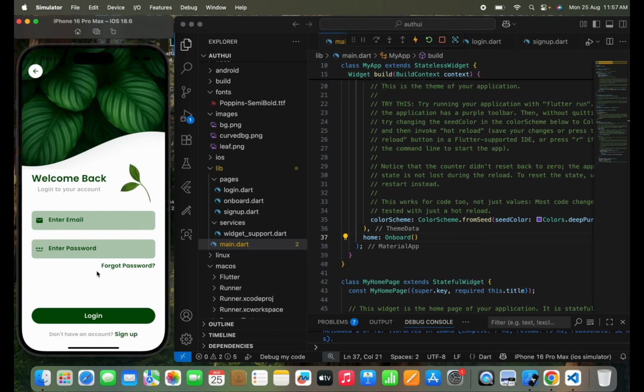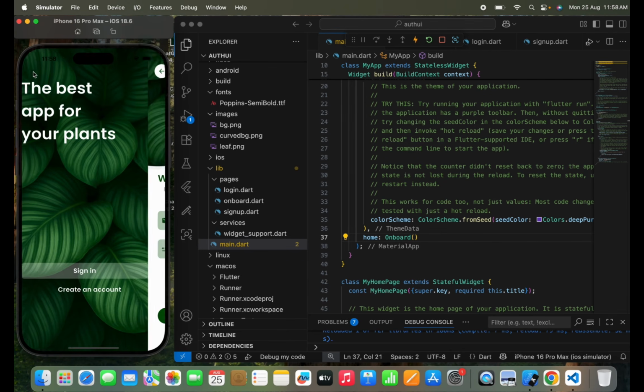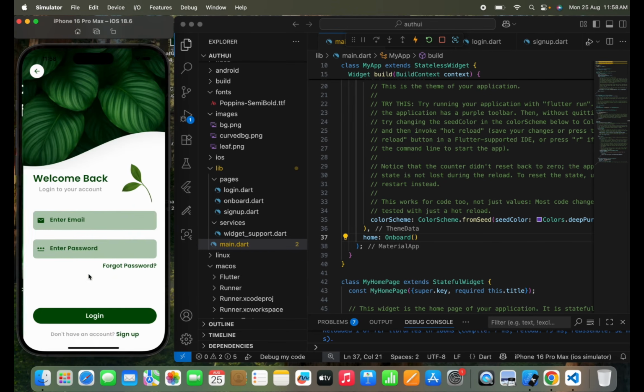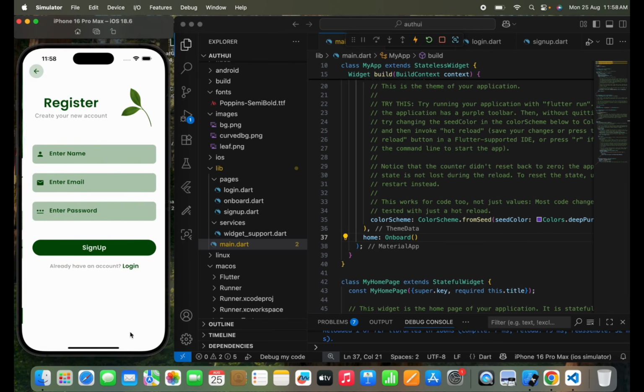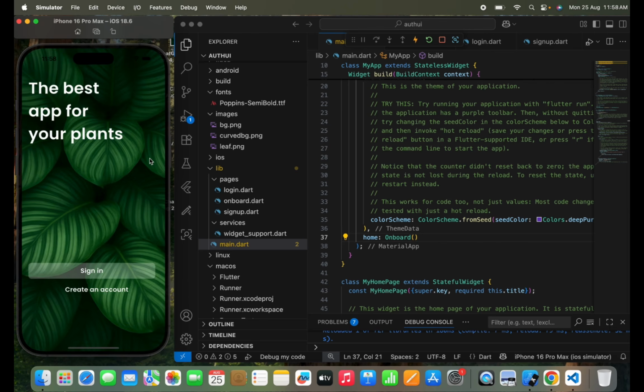Now once we have done this, we can switch to the sign up page, and we have switched to the sign up page. We can move back, and this is what we have done. And I think it looks really great with this design. Yeah, so I've taught you how we can simply create some awesome design by using simple widgets in Flutter, right?